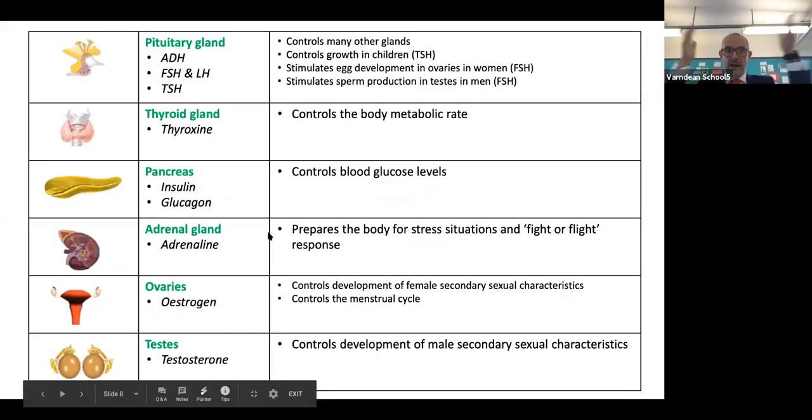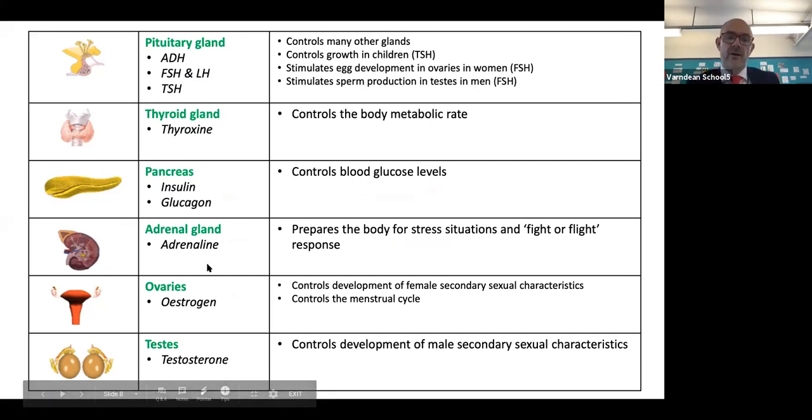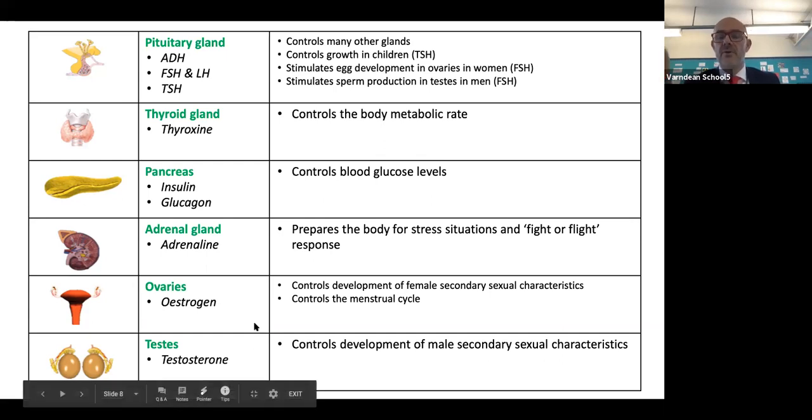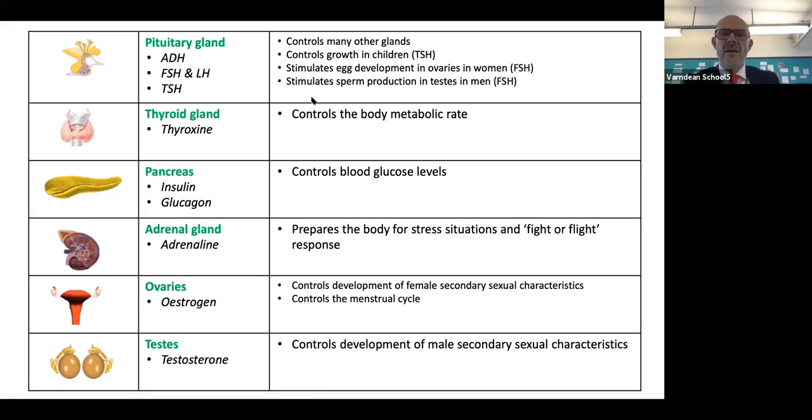Now, we've also got the glands and the hormones. So here are the glands you have to know about: pituitary, thyroid, pancreas, adrenal, ovaries, and testes. You have to know what hormones they produce, and you have to know what they do. Now, a lot of these people are going to remember already. So insulin, we've got insulin and glucagon controlling blood glucose levels. We've got estrogen and testosterone, predominantly remembering about going through puberty, developing sexual characteristics. And then you might remember some of the other ones. You just need to learn them. You need to know what gland makes what hormone and what the hormones do. Now, if you're sitting there listening and you're doing a higher paper, you need to know more detail than that.